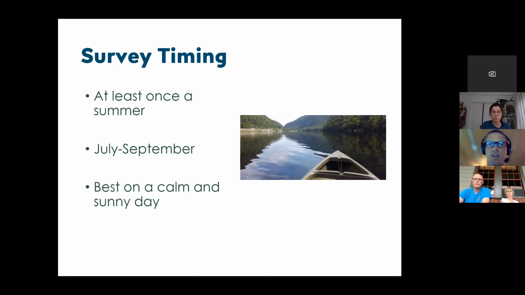Avoid days when there's lots of ripples or waves on there. It's hard to see under the water. And I generally tell people a medium sunny day is best. If it's super sunny, sometimes the glare makes it hard to see. But if it's a nice day to be out on the water, it's generally a pretty nice day to do a survey.